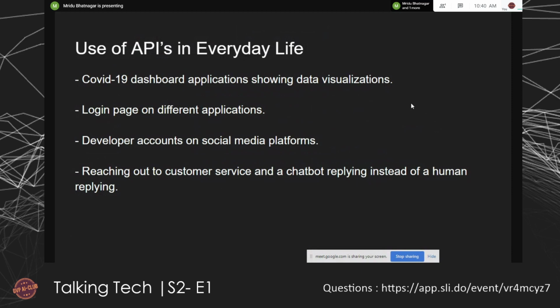So all these examples are something that you can try out on your own. At the moment, I don't really have a live example for the chatbot functionality, as I don't remember which company is using that feature, but I had seen it. So you can also just explore the website and find it out.